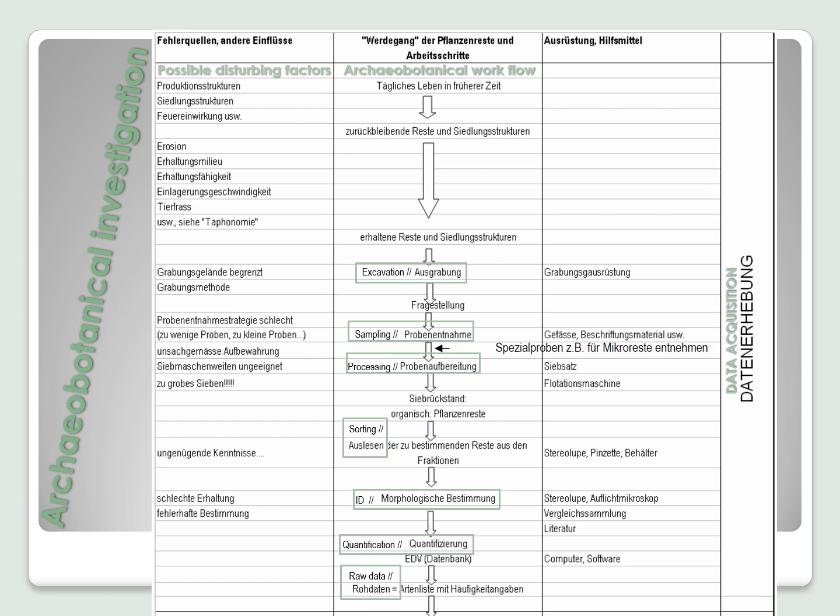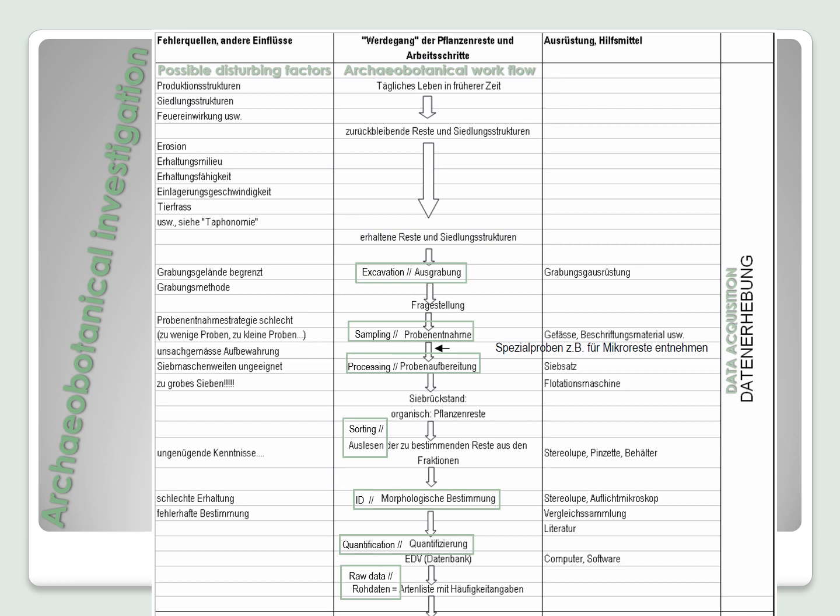Starting with the excavation, there are various issues that may lead to limitations in the acquisition of samples. This is often related to the type of excavation, for example, if the site is a rescue excavation or the financial situation does not allow large-scale excavation. Even if this is not the case, the number and volumes of samples taken from the site may be too small to allow representative data acquisition.